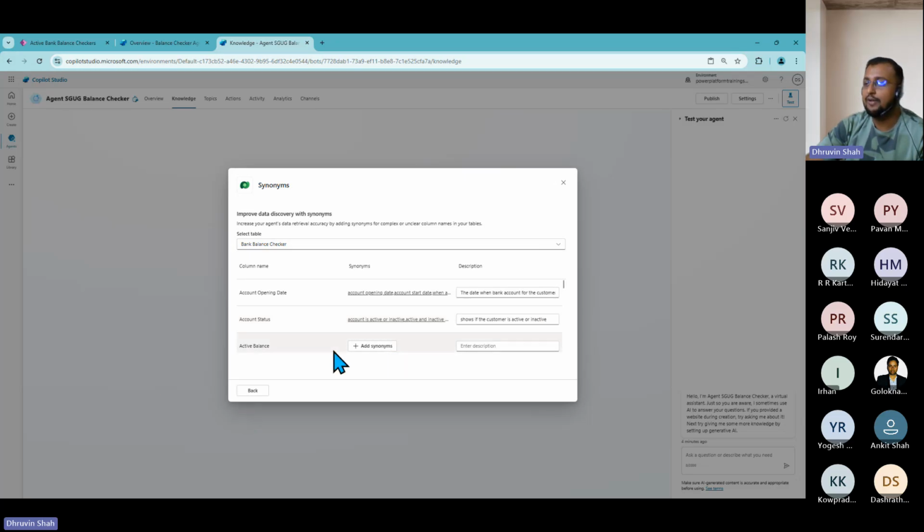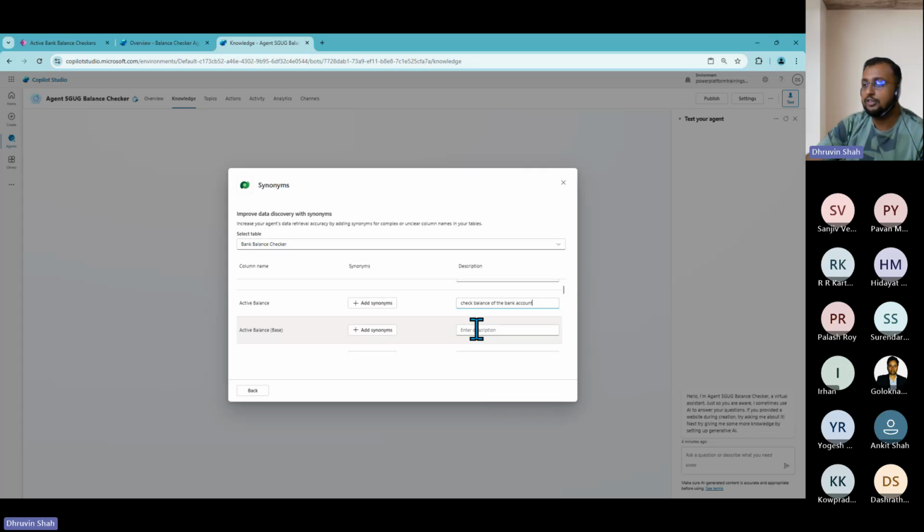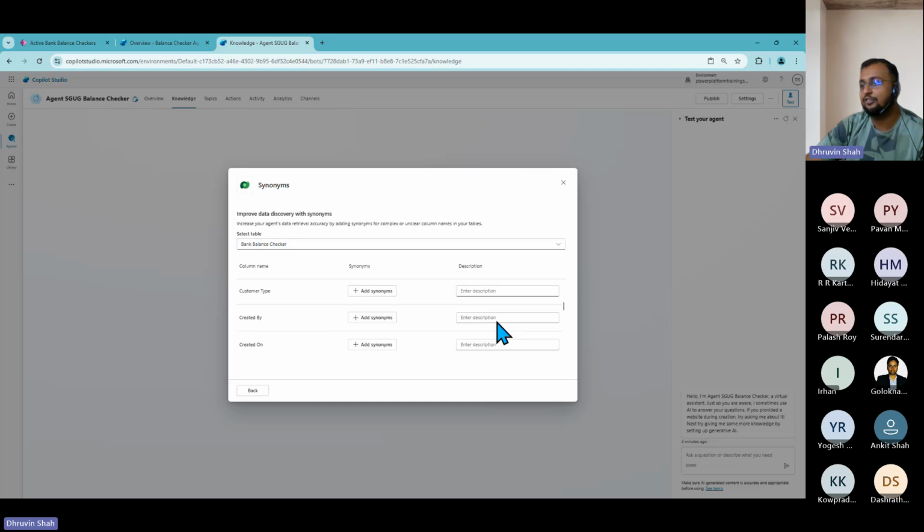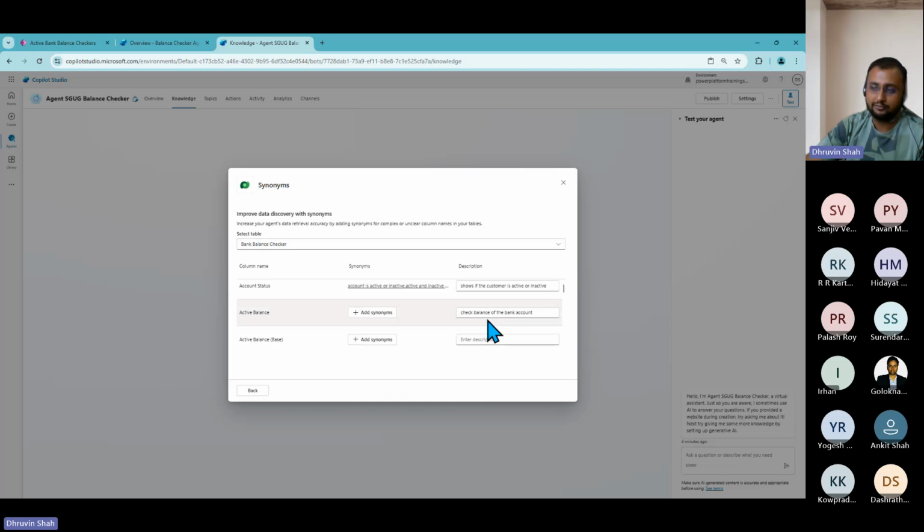And maybe active balances, so maybe I can just tell that, okay, check the balance of the bank account. Basically this column is doing that activity. Okay, similar way you need to train your other columns as well. It's the name of the customer. Okay, I'm not doing it everywhere over here just for time purposes, but for a better result it's good that you apply synonyms and description over here.